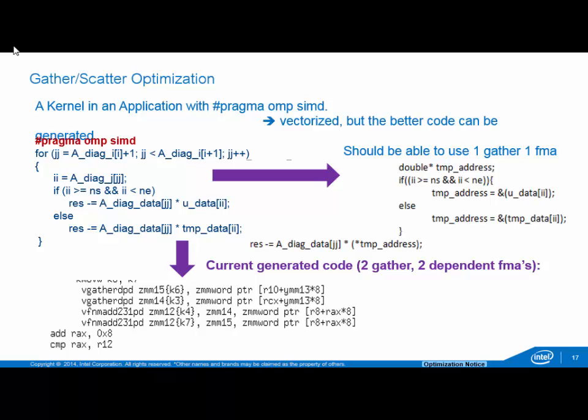But after we generate this one, the actual computation is moved outside the if branch. Then you can generate just one gather and one FMA. So with this code sequence, the vector code we generate is much more efficient than two gathers and two FMAs. This is one of the gather optimizations. Either the compiler can do it, or even the programmer can do it themselves, by reducing the gather and FMA usage. Okay.